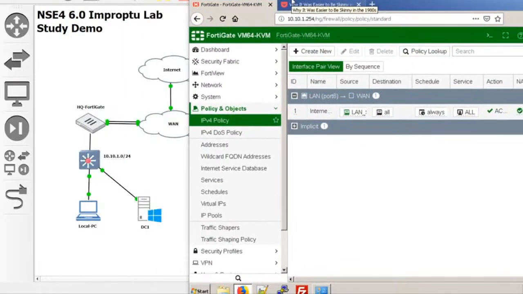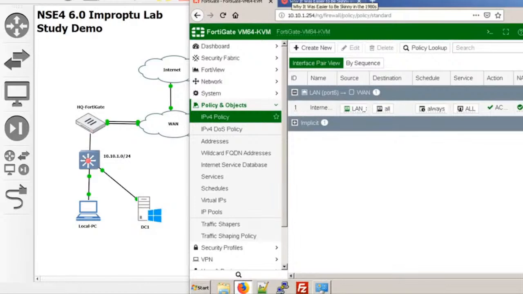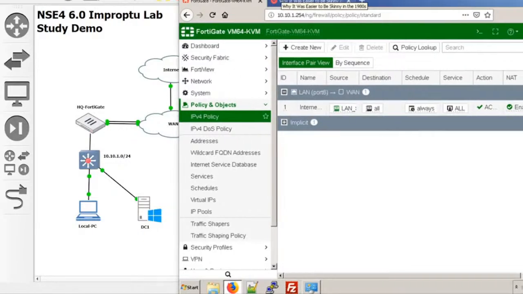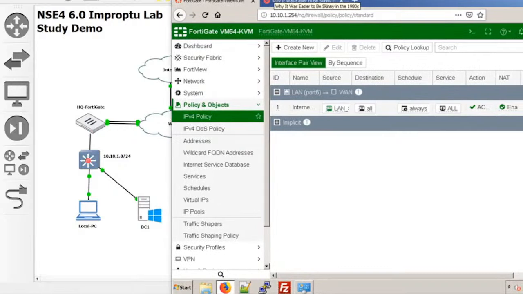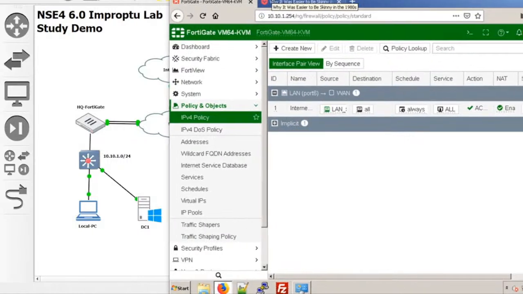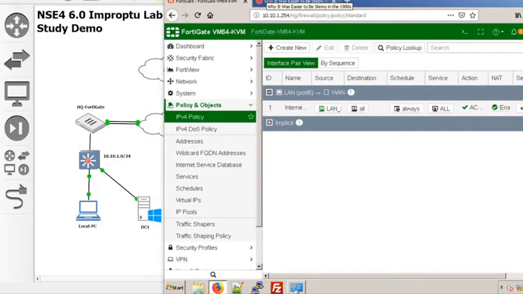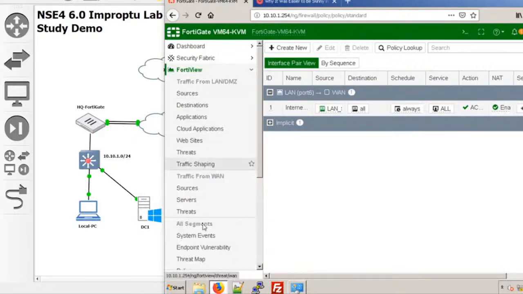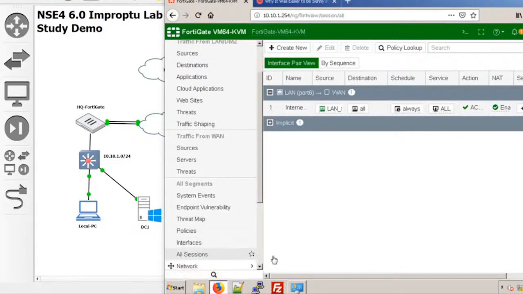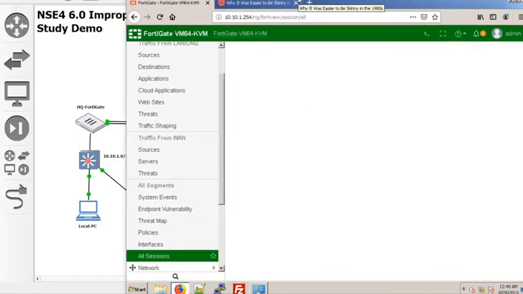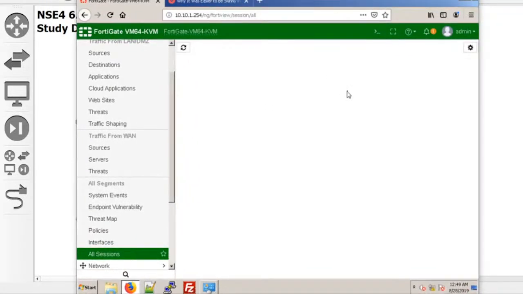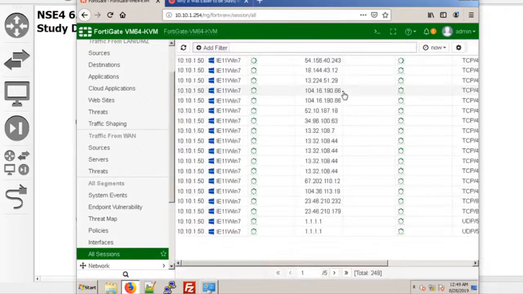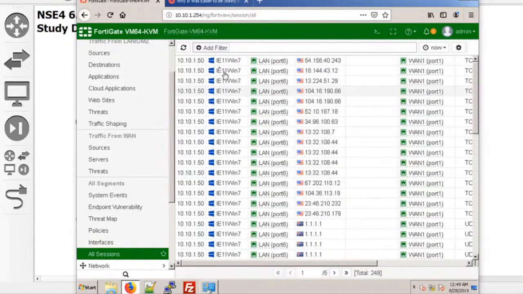Now remember, it's doing equal cost multipath load balancing, and by default, every source IP address is going to go out the same way. Let's test this right now, very superficially. I'm going to do this by going to FortiView, to my live sessions table, and I'm going to include the interface of the outgoing ports so we can see how it's being distributed.